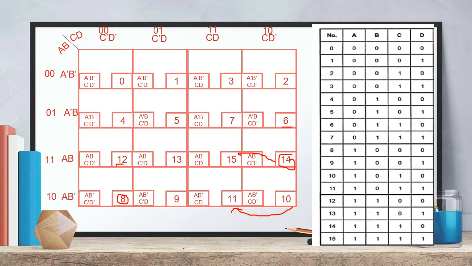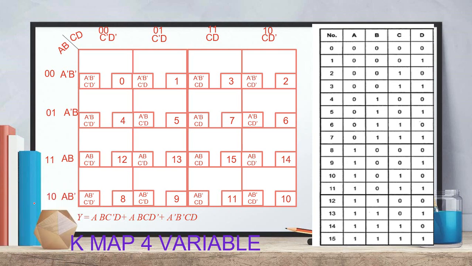If I take one example in a 4-variable KMAP, now we can take one example of how to represent this equation in our KMAP. If the example is AB C bar D, I have to represent this AB C bar D. For AB, you have to check which particular column it is in. Here that is the third column. So for AB we take this portion. Now we have to check the corresponding C bar D. C bar D is the second one. So second column and third row. So this and this meet, so we are putting a 1 here.